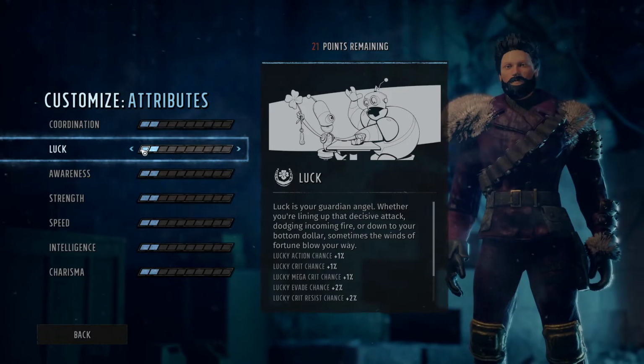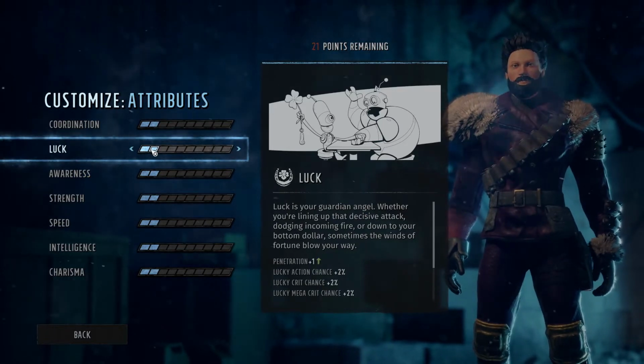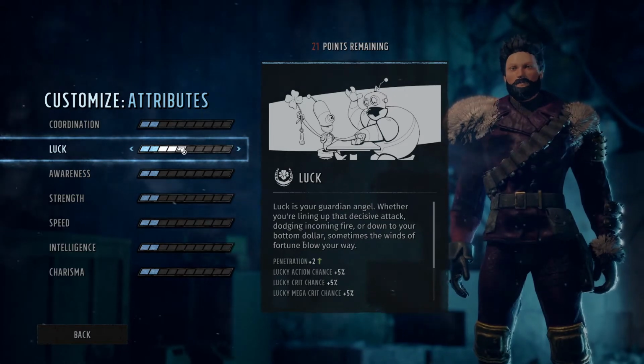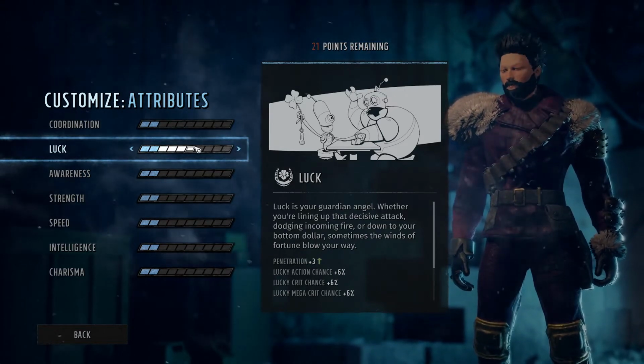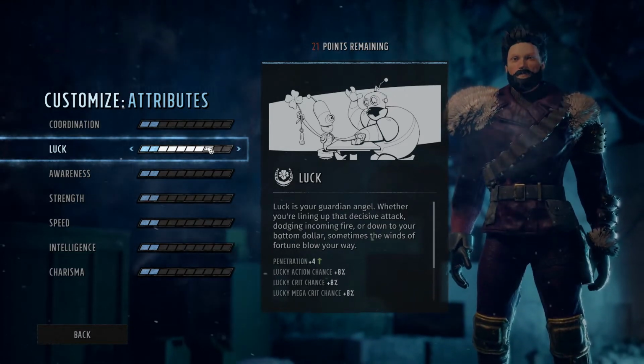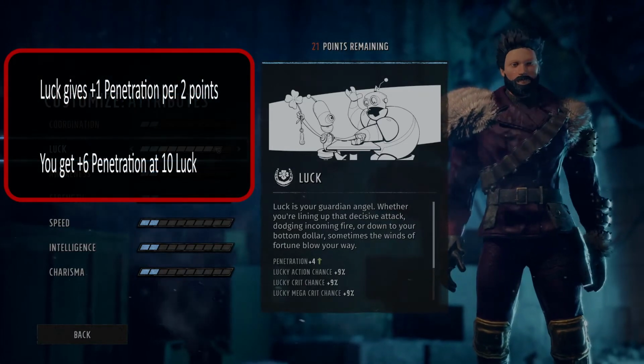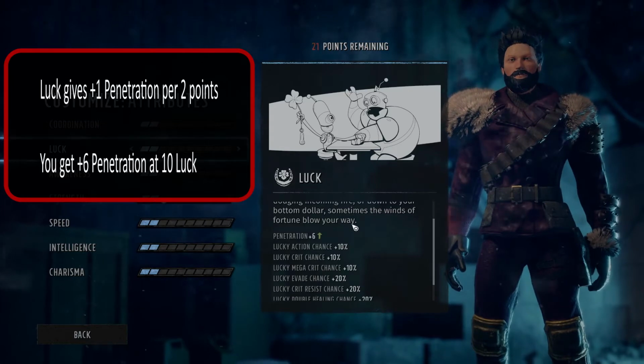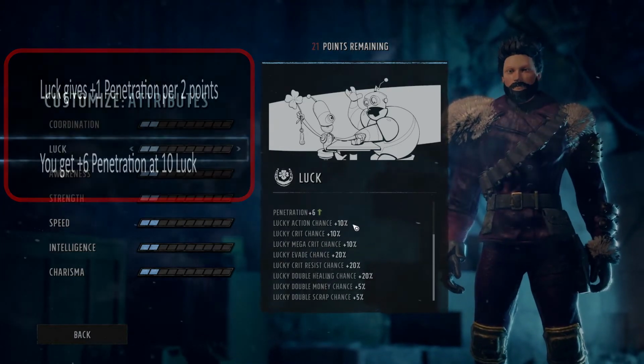Next up is Luck. Luck is your guardian angel. Whether you're lining up that decisive attack, dodging enemy fire, or down to your bottom dollar, sometimes the winds of fortune blow your way. Luck affects penetration and lucky effect chance. Every 2 points in luck adds 1 point of penetration, with plus 6 penetration at 10.